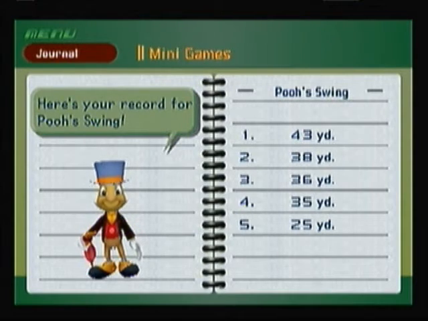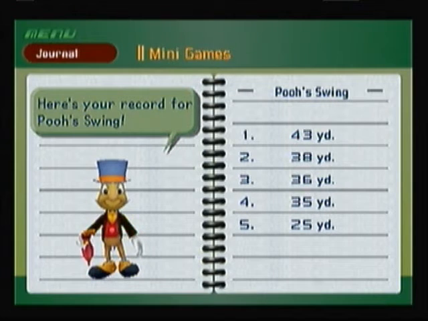Pooh Swing, you need at least 40 yards. Like I said, listen to the sound that Owl makes. When you hear the second sound of the fluttering, press R1. Right, it's supposed to be right when he's closing his wings. And if you do that properly 3 times, you'll get a good distance.